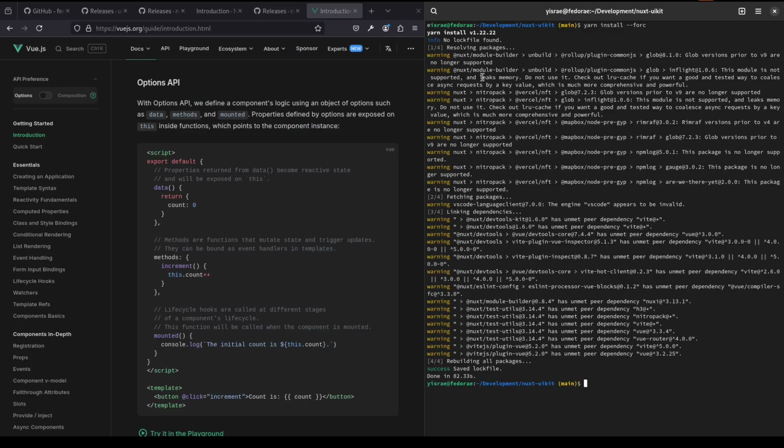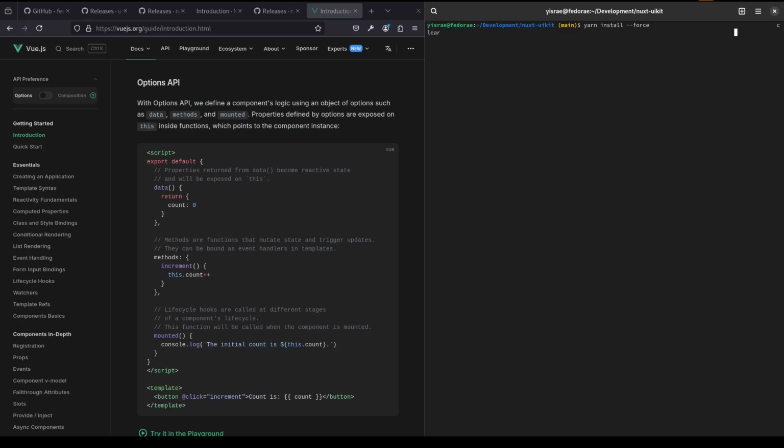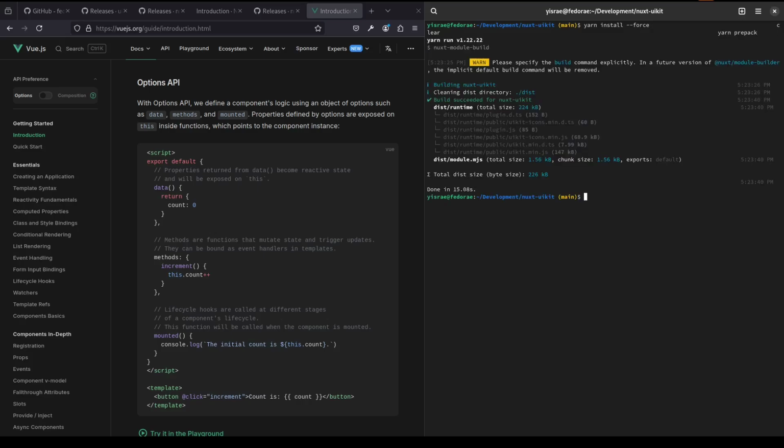And as we can see here, definitely there is an issue with the module builder itself. Let's go ahead and do the pre-pack again. Yeah, so as you can see there, now it works.